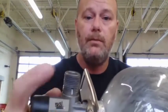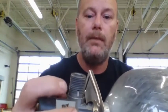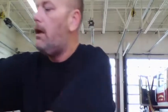Other things that have the use of a screw is on our air bottles. As you can see right here, we have the fitting where the air line goes in, that goes to our mask where we can breathe. We have hoses that have, this is called the male end of the hose, and it has the inclined plane around a cylinder, and that attaches to another device that we have called a nozzle.